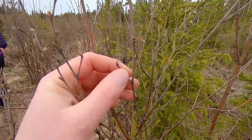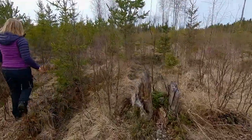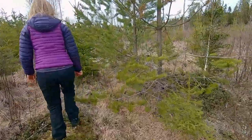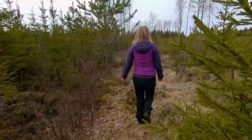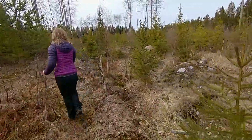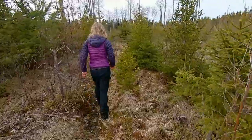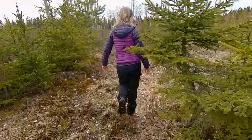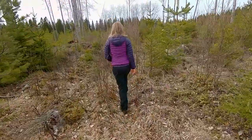Yeah, these are starting to sprout. Everything is coming back to life again, and that's really nice to see, because it feels like the autumn has been forever because of the little amount of snow we had this winter. So it wasn't like four seasons like it used to be. It was only summer that was quite cold and dry, and then we had autumn. It was really not dry, very much rain, and some snow. I can't say it has been a completely snow-free winter, because it hasn't. We have had maybe a few centimeters of snow, but overall it has been really little snow.